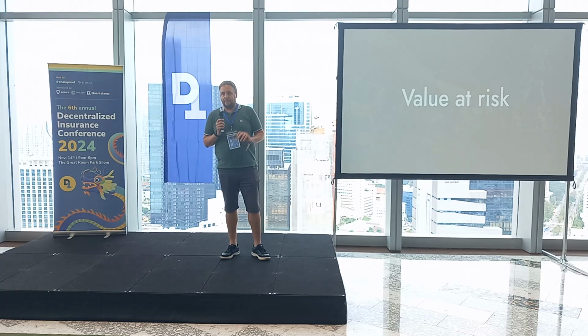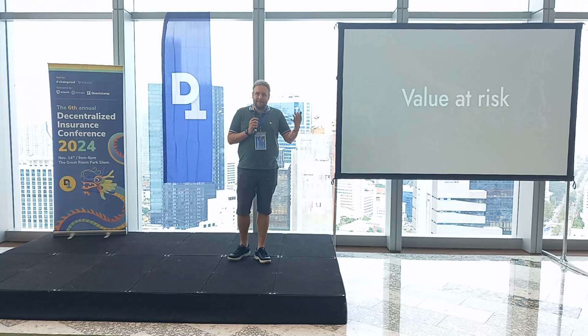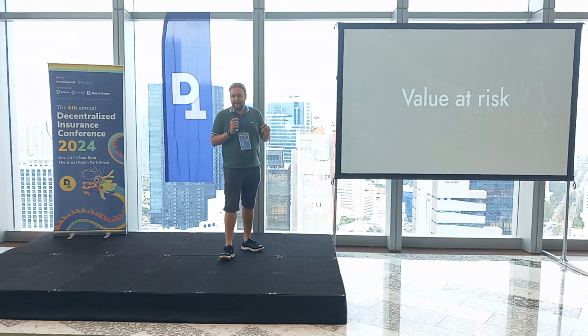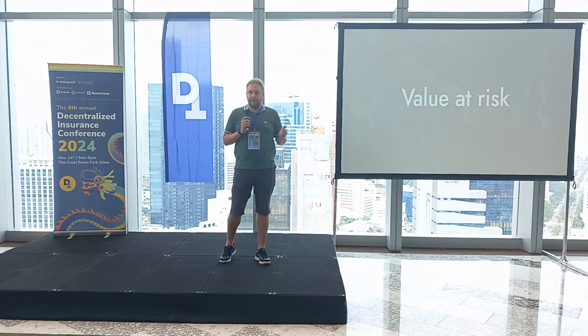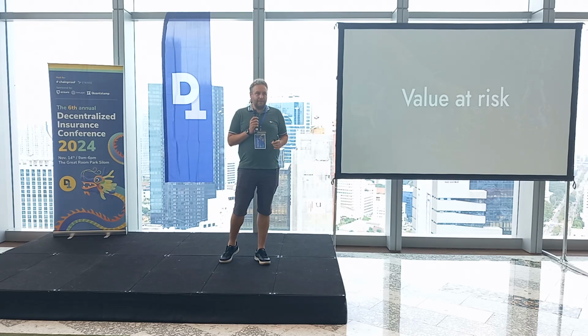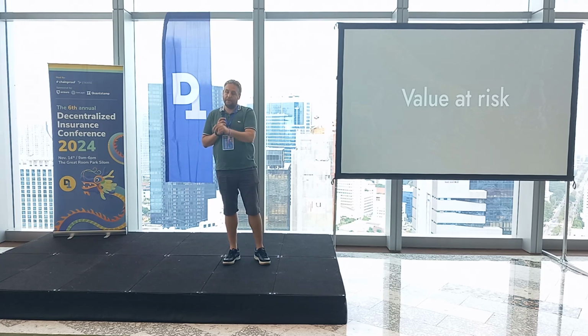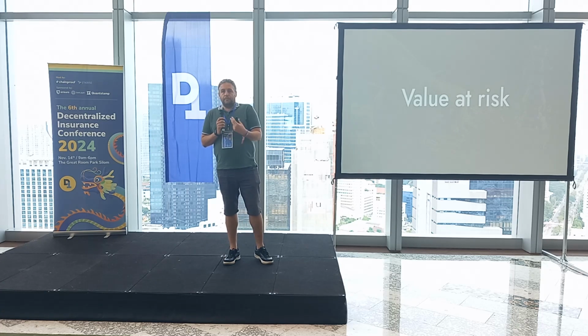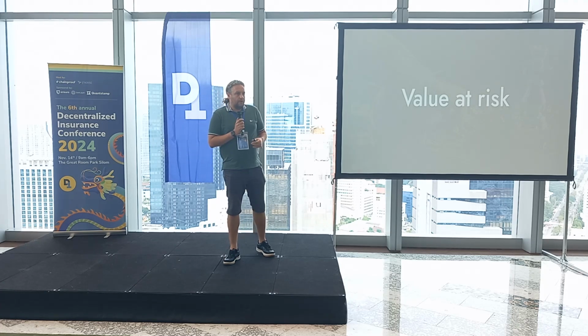Just to go a bit more into the last definition, and then we go to the protocol. To define the value at risk, imagine you have a single roulette and a single ball. Your value at risk is 35, because if someone puts $1 on the number 5, you have to pay 35 plus that $1, right?